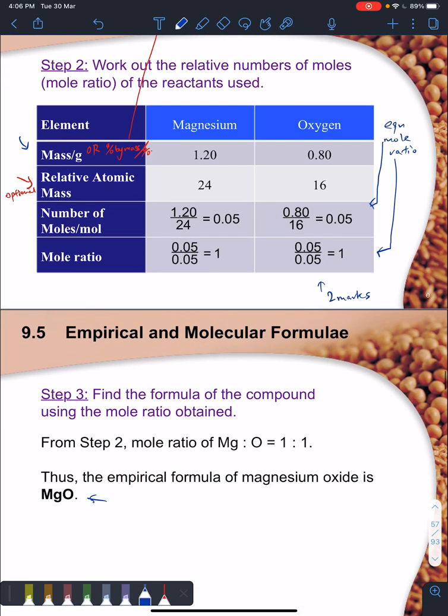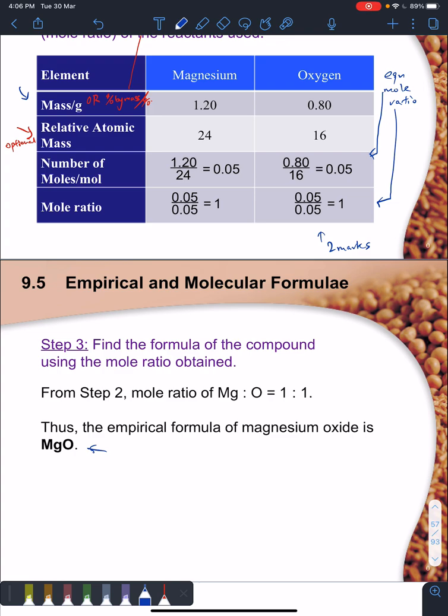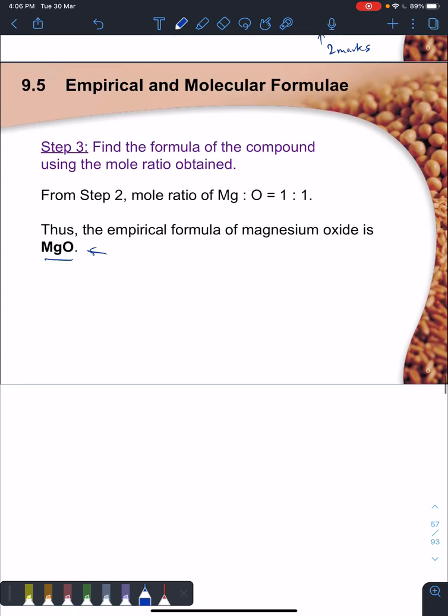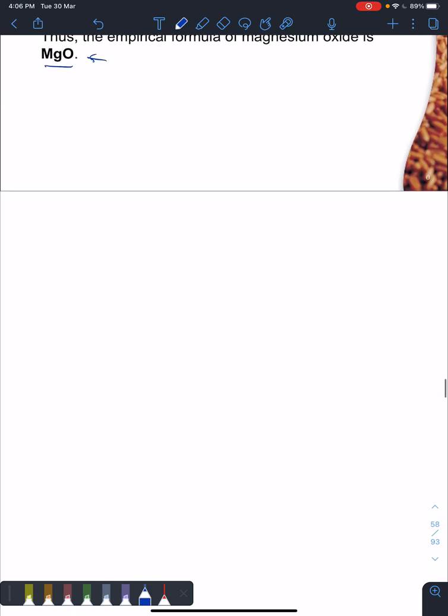So, continuing on, once you have determined the empirical formula, which is MgO, you can find the molecular formula. A typical question consists of you finding both the empirical formula and molecular formula, and that will give you a total of 4 marks, quite a standard type of question. Then you might be wondering, how exactly can I find the molecular formula from the empirical formula? So let's take a look.